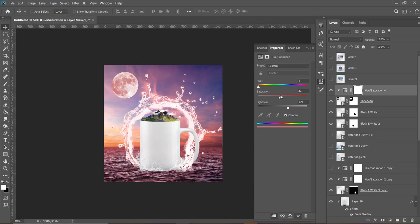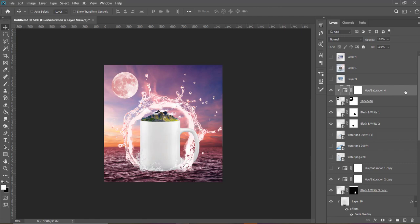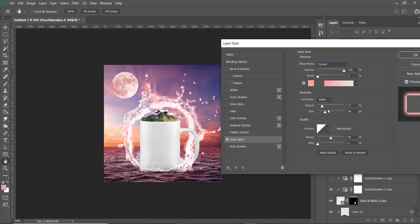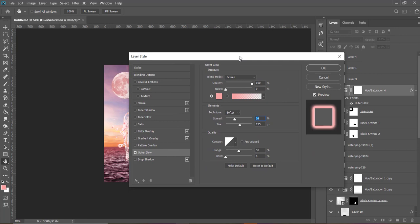Another thing I want to do is give it an outer glow. I'm just going to pick that pink again, set my blend mode to screen, and increase the size and the spread. Outer glow, where is it? It's not working. Oh, sorry, I'm doing outer glow on the wrong layer instead.